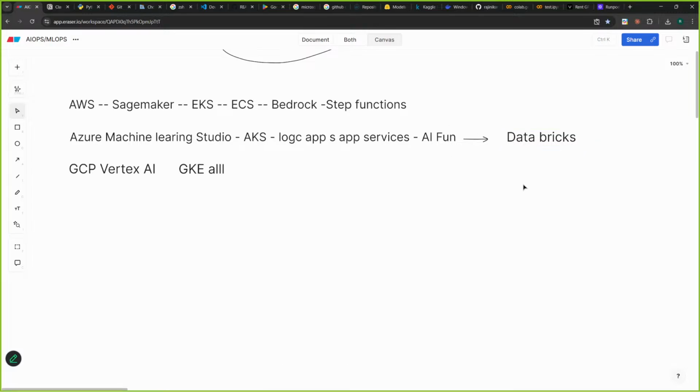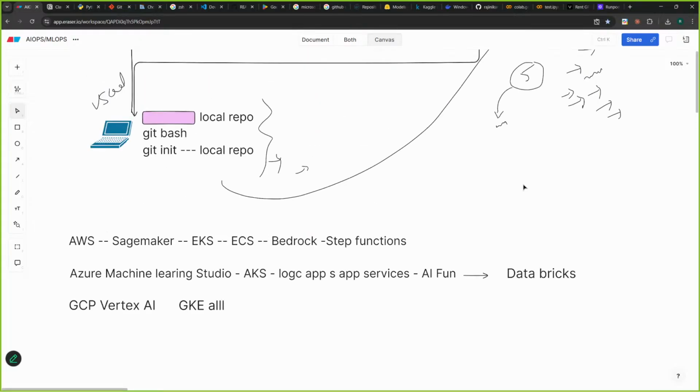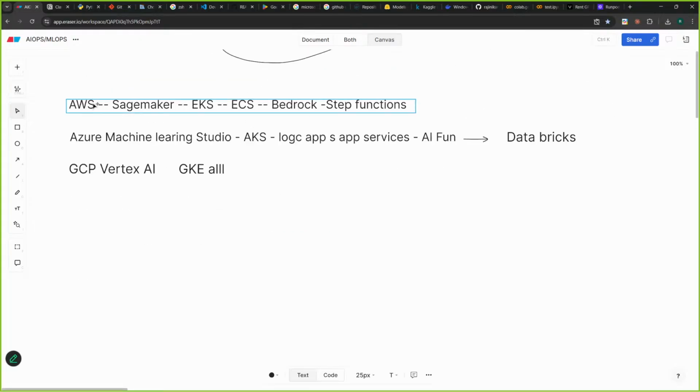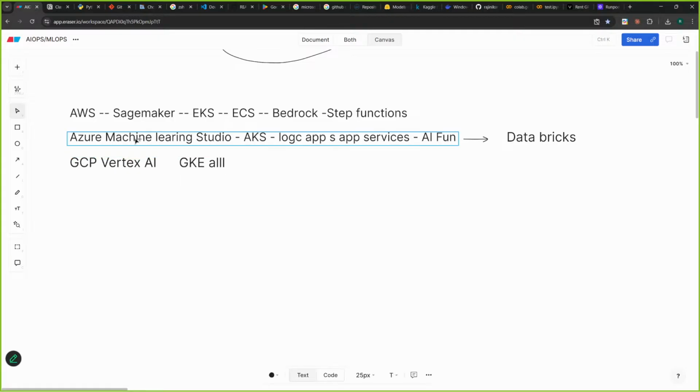And there are some other tools also. AWS account creation we will do after a couple of classes, and Azure also we will do after a couple of classes.